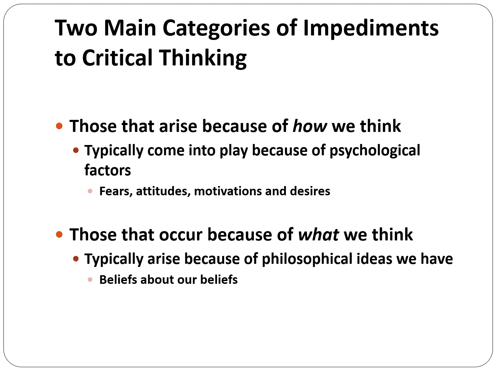And then there's the type of impediment that occurs because of not how we think, but what we think. And those typically arise because of philosophical ideas we have, our beliefs about our beliefs. In other words, we believe that our beliefs are correct. And so if we hold on to those beliefs without critically thinking about them and without being willing to change those beliefs if we find flaws in them, then we're not really maximizing our critical thinking abilities.